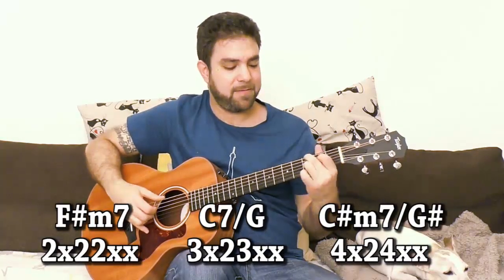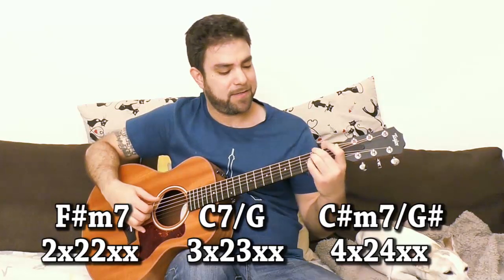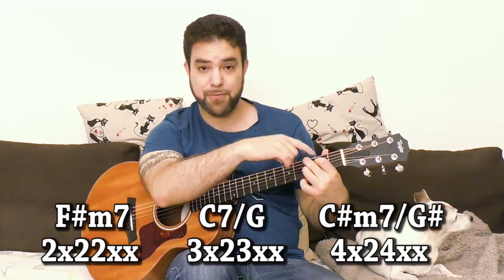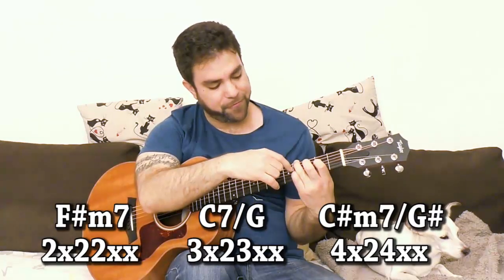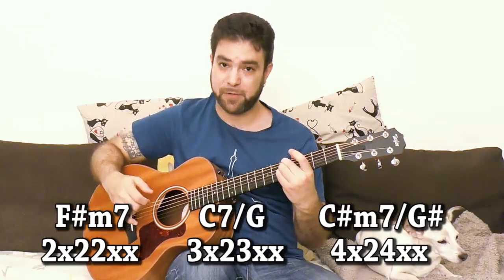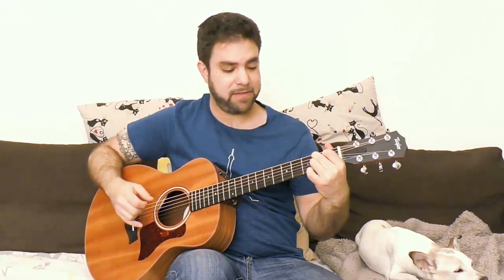I'm doing this, okay, because this gives me a bass line. So let's get this out of the way. It's on strings 3, 4, and 6, we have 3, 2, and 3. Okay, you can call it G diminished, and then it's this. It's 4-2-4 on strings 3, 4, 6. And then you're back to the beginning. So again, right? Then you have sevens instead of major sevens. And then you have this, A7.